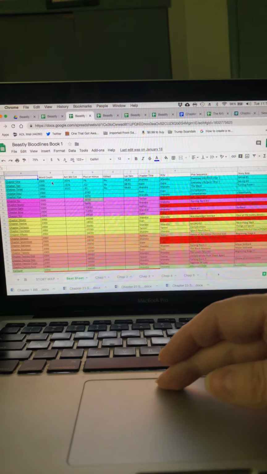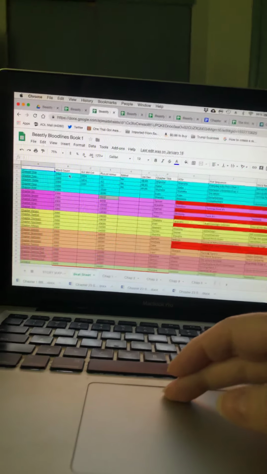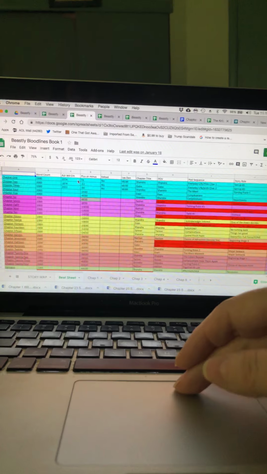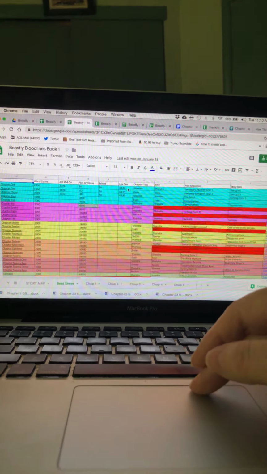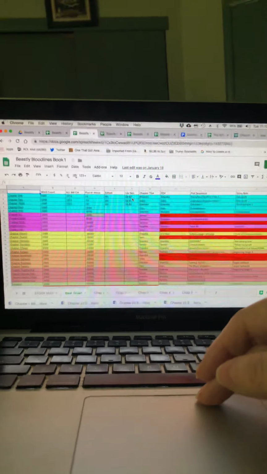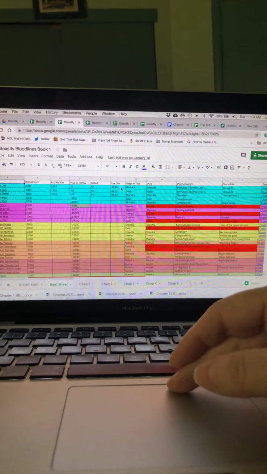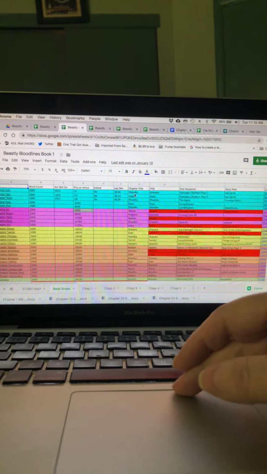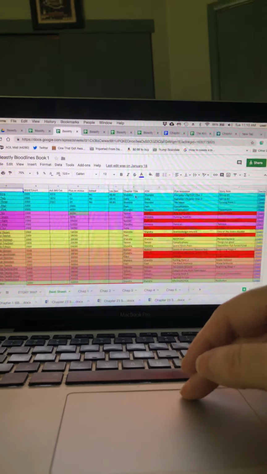This shows the word count for each chapter, the actual word count that I end up with, so I can keep track to make sure I'm keeping on word count for the entire book, whether or not I edited this chapter, and the lexical density for each chapter. If you want to know more about lexical density, you can go to bethturnage.com, where I have different articles on it.